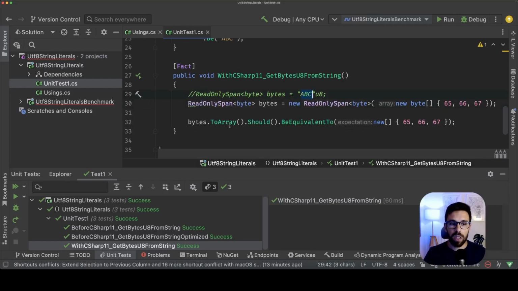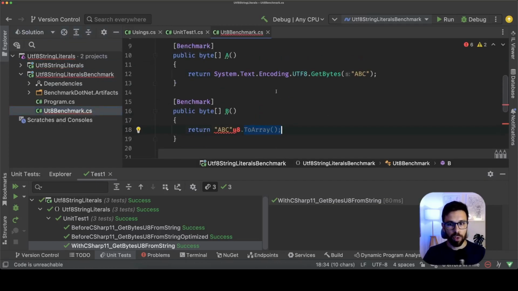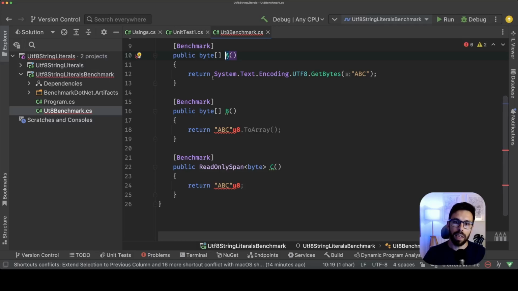Let's take a look now at a small benchmark that I have ready here on the site. It's a simple benchmark using Benchmark.NET. If you open it, what I have is basically three options. Option A, where we use the get bytes to get the ABC.